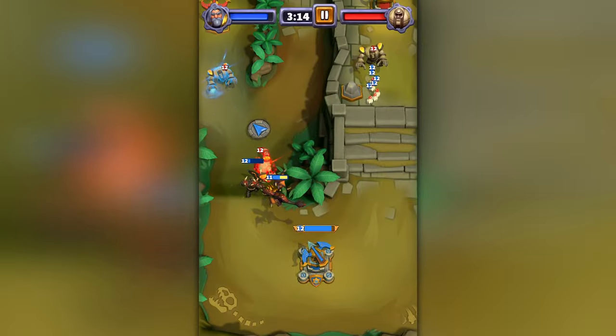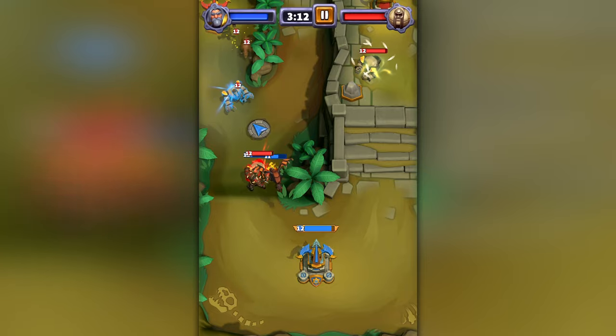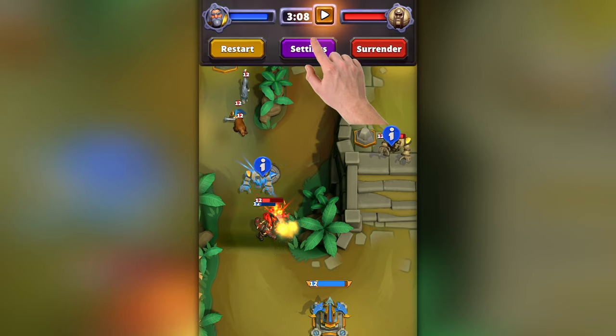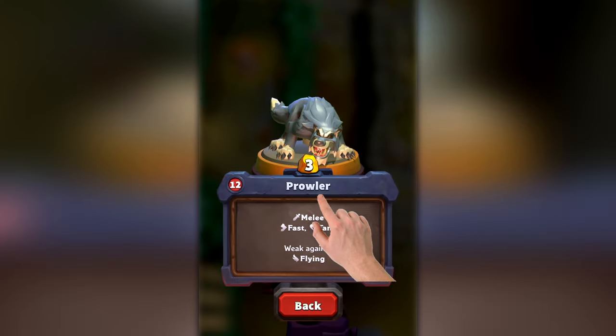Oh, and just a note that you can do exactly the same thing with all of the other regular minis in the game by simply pausing the game and tapping on them to see what they do.